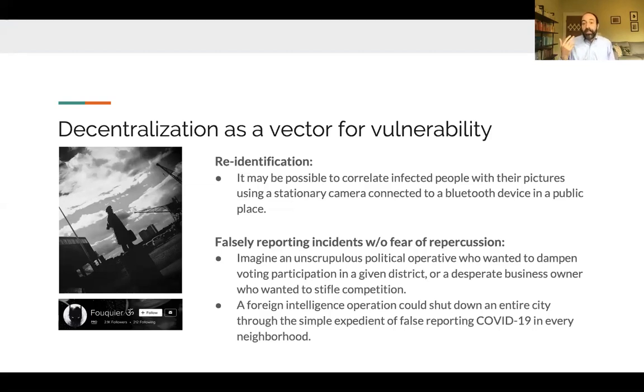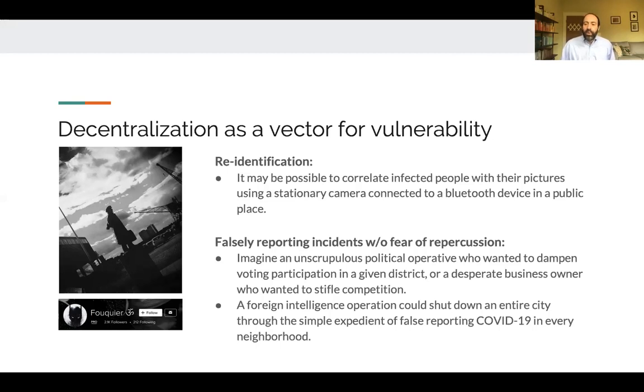So that's one possibility. Another possibility is, and I hope there aren't people out there like this, but I suspect that unfortunately there are, you're really desperate that your business is not doing what it used to be, selling food. So what do you do? You go to all your competitors' locations and you show positive status for coronavirus. If you want to scale that up, you could imagine foreign interference, foreign operatives who do a kind of denialist service by flooding the system with false positives.